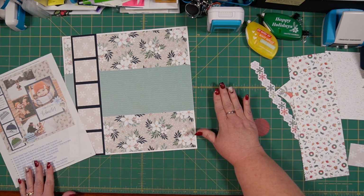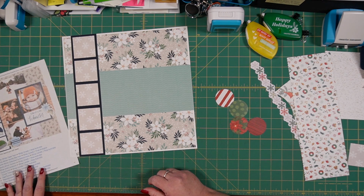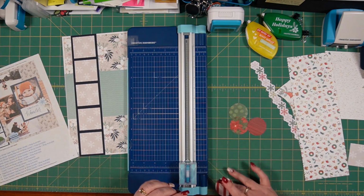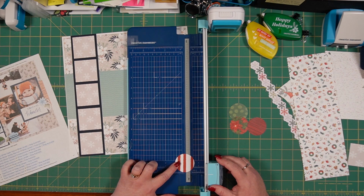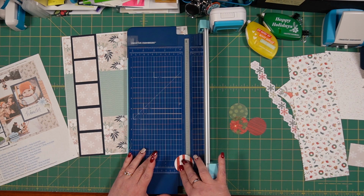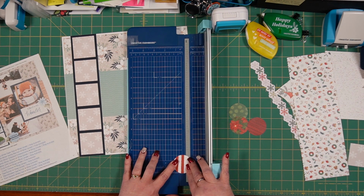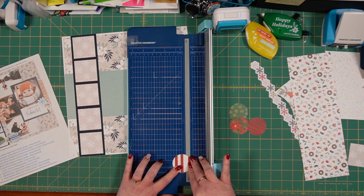Now what we're going to do is we're going to take each one of these circles and we're going to cut them down so that they are 1 3/4 inch tall. So I'm going to grab my trimmer again and I'm going to kind of decide which part of them I like the best, and going to find 1 and, did I say 1 3/4? I meant 1 3/8. So 1 3/8 inches. And because I'm dealing with a stripe, I'm going to be really careful to try to make sure that my stripe is straight. Try to make it straight. Just try to make it straight, Kimberly Ann.